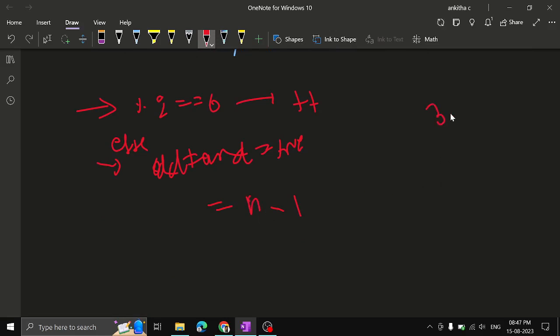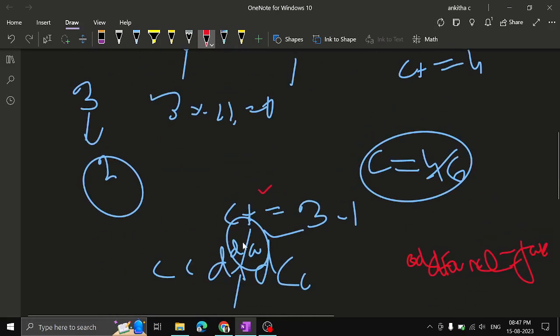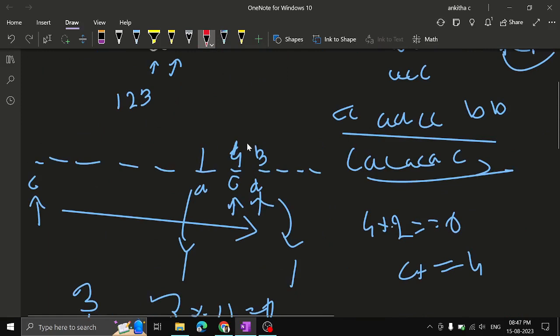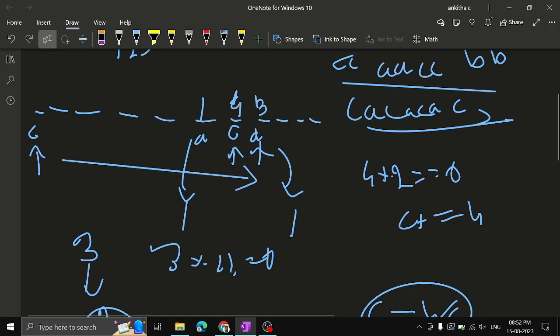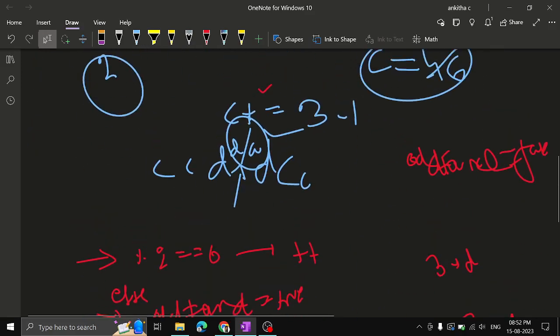As I said, if 3 D's are present, out of 3 D's, 2 D's can of course be added to the palindrome. What about the remaining one? For that we said just odd found equal to true. We'll not add this now, because if we add this now, later if we find another one, we would have a problem. So either you can add A or D. You cannot add both, right? If we add both, then it won't be a palindrome.